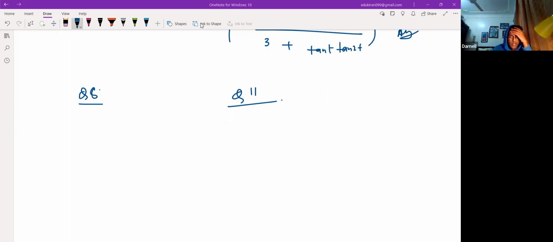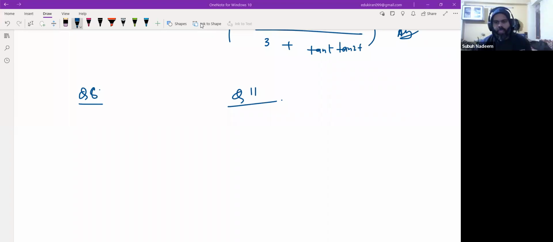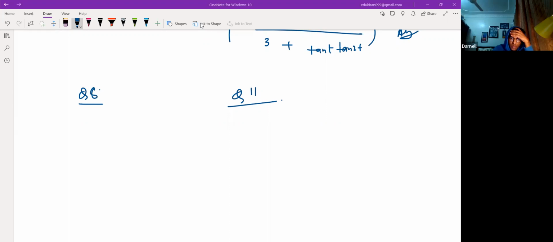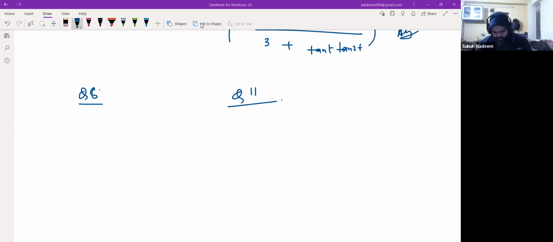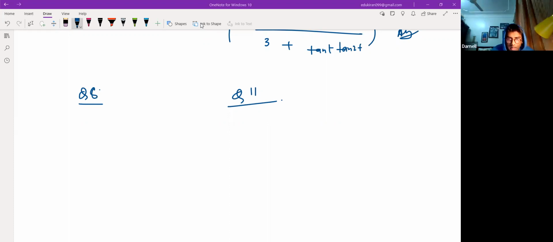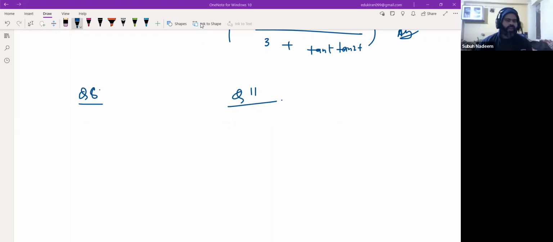Oh, so the 8 answers tan. Sorry? The 8 answers tan. What are you saying? I'm not getting you. The 8 answers tan. I don't have the answer because I have just the PDF of that chapter. If you have NCERT with you, you can see the answer from that.